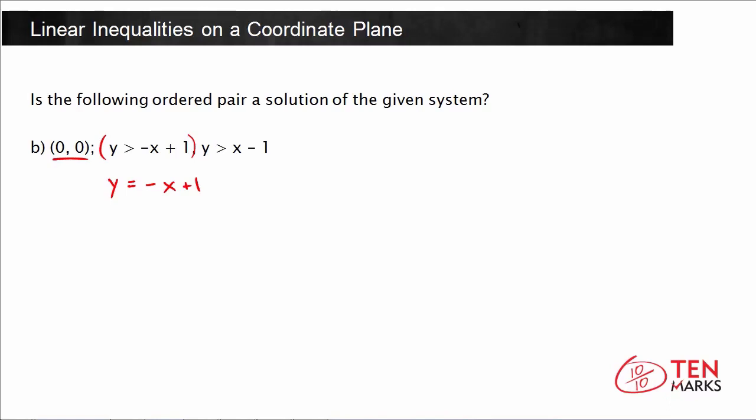The first is, when you graph the line, do you make the line solid or do you make it dashed? Well, that depends on the inequality symbol. Now when the inequality symbol is like this, where it's just greater than or less than, right? It doesn't have any equal to. When it's like that, then you make the line dashed. And the reason you make the line dashed is because solutions to that inequality will not fall on the line. So it will not fall on the boundary line because it doesn't include equal to here. Okay, so we know that solutions are going to fall either above that boundary line or below.